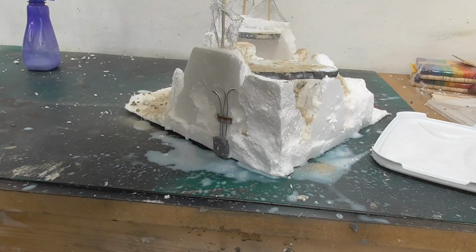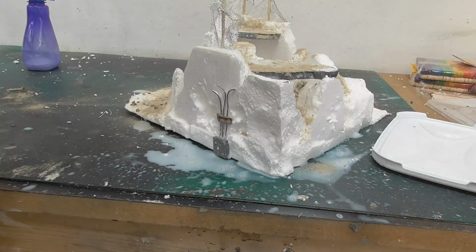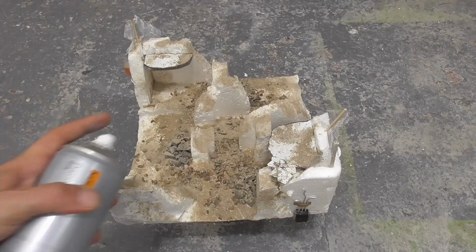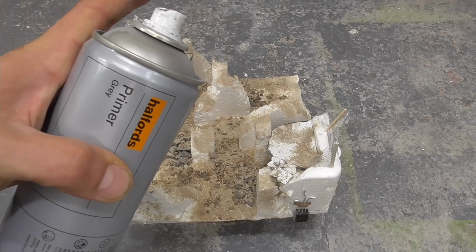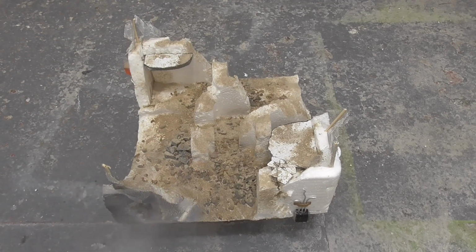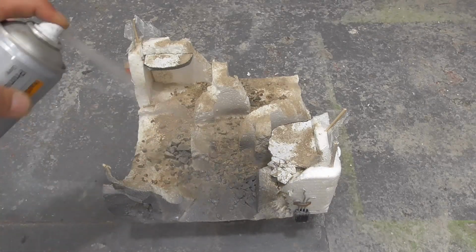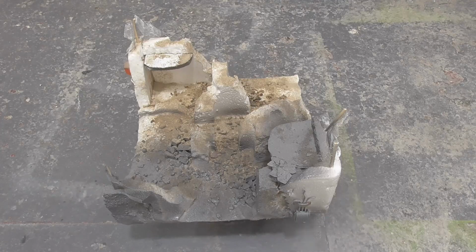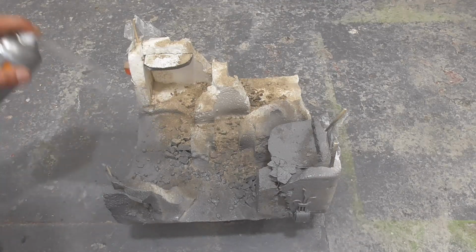I gently sprinkle this all over the terrain. This layer helps everything tie together. Once dry, I seal this with some more PVA and begin priming. You can do this with a brush, but it's much easier with a spray can. Go gently, as too much paint can cause the solvent to melt the polystyrene. You may want this effect, but it's something to bear in mind.